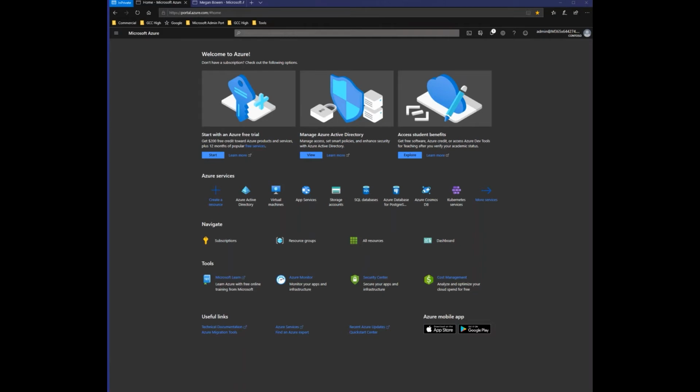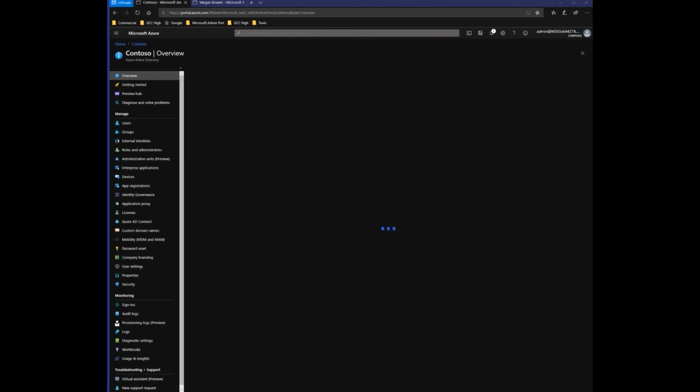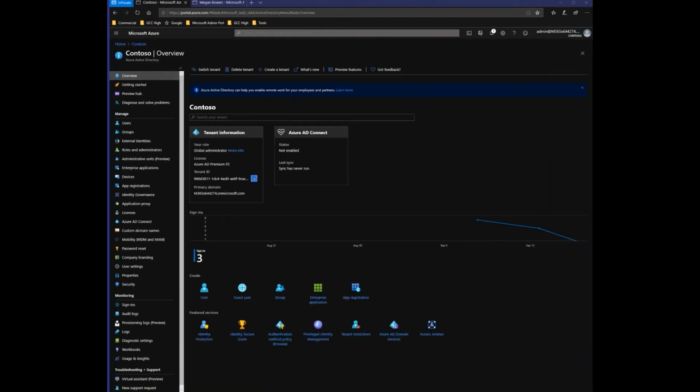All right. And so here I am in the Azure portal. I'm logged in with a global admin account right now. This is your standard splash page for when you log into the Azure tenant, for anyone who's familiar with it. And what we'll go through and do is I will show you how to enable that combined registration we were just talking about. And then we'll jump over to the What If tool and I'll show you a couple scenarios of how you can use that to help plan or help audit sign-ins, or if someone says, hey, I'm unable to log in, you can also use that to determine if there's something affecting their account.